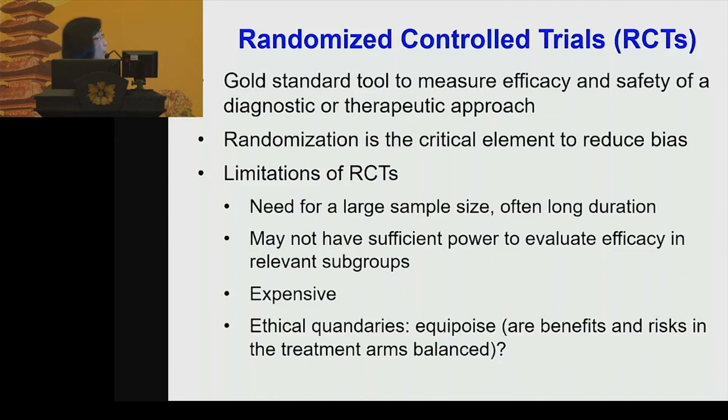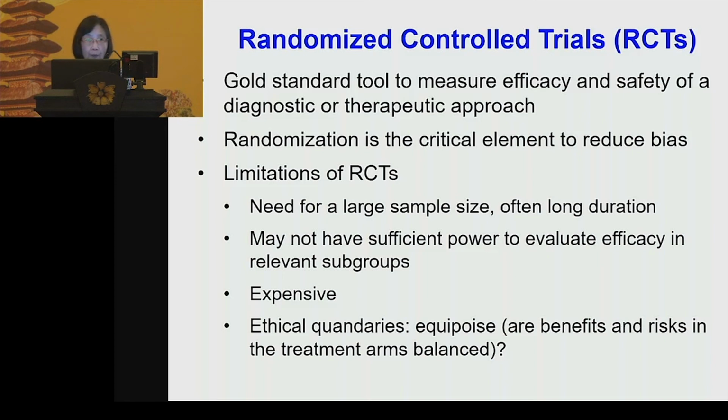Okay, now we get to randomized clinical trials. That's the gold standard. And the reason for randomized controlled trials is that you want to balance between the intervention group and a control group. Not all NAFLD patients are alike. Some of them have diabetes, some of them don't. Some of them have cirrhosis, some of them don't. And if you have more patients with cirrhosis in one group than the other group, it's going to mess up your results. And the only way to be sure is if you're able to randomize them to reduce the bias.